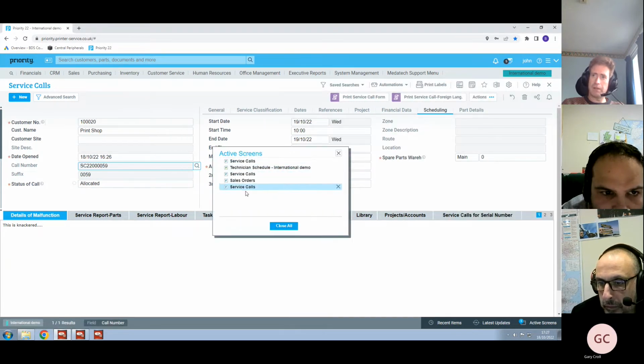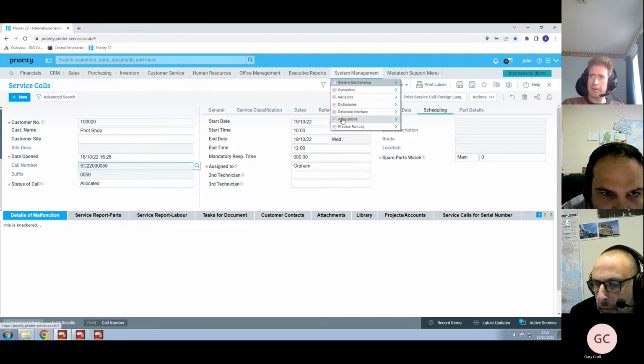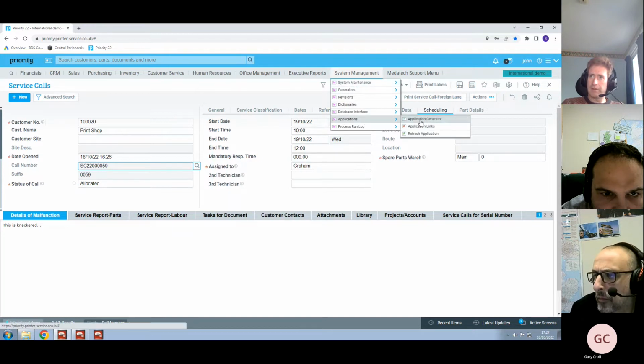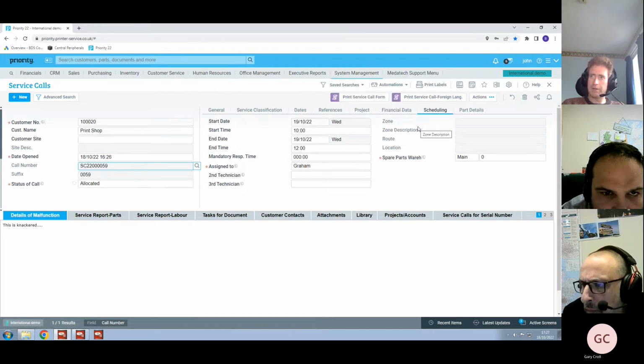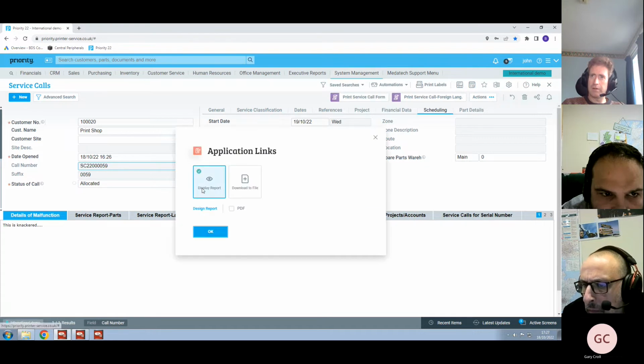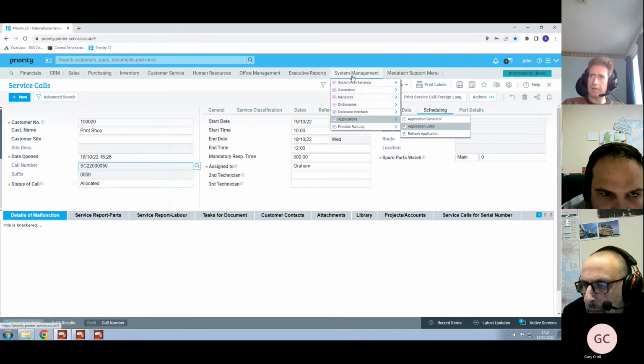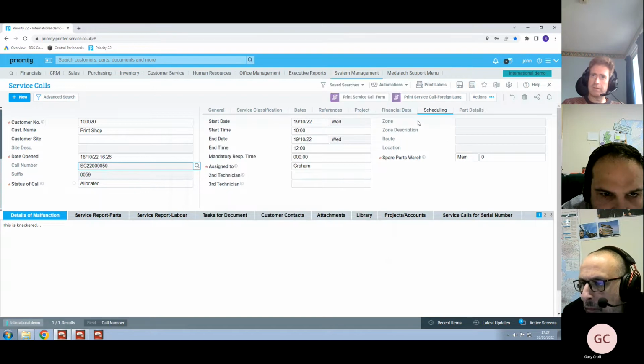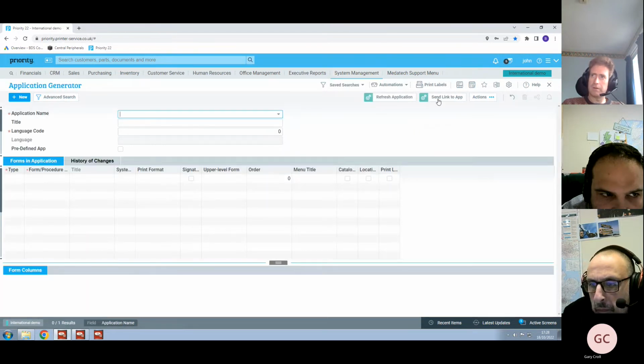Where is it? System management. It's this button here.